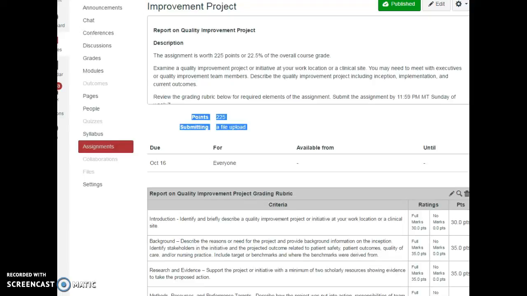I'd like to take a few minutes to give you some information on the Module 7 assignment, Report on Quality Improvement Project. I am receiving quite a few emails this morning, so you might hear some dinging in the background, and please ignore that. I will give you an overview of this assignment, and then I will show you an example.